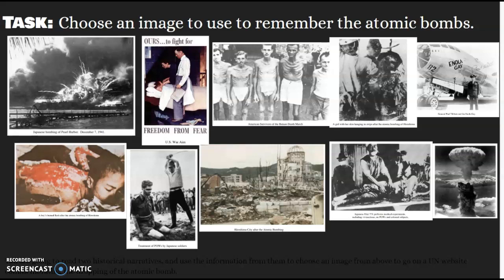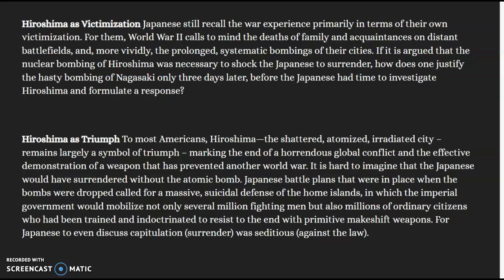And then finally, we have this image that shows the cloud following the dropping of the bomb. One interesting, disturbing thing really about this is that the temperatures after the bomb was dropped reached such high temperatures, between 3,000 and 4,000 degrees, that some people were just instantly incinerated, and the cloud that you see is people. It's what the bomb destroyed, which is obviously an interesting way to commemorate the atomic bombs, to show its power and also its destruction at the same time.